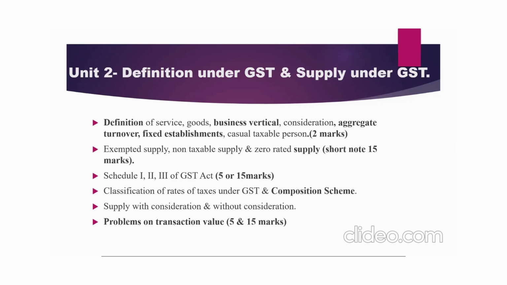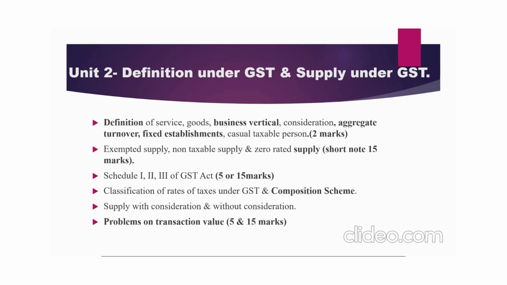And also coming to the exempted supply, which is again a very important topic, because one definite question will be related to the exempted supply, either for 5 marks or for 15 marks, where they will ask you to write a short note. Just seeing the different pattern from the previous question paper in 15 marks, that is section C, they will be asking a short note where they'll give you different concepts from different units and ask you to write a brief on it. The more probable question they have asked is about the exempted supply, the non-taxable supply or the zero rated supply.